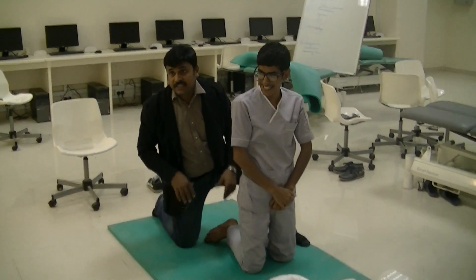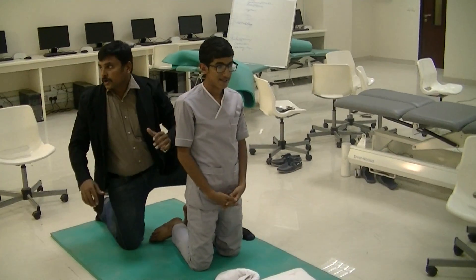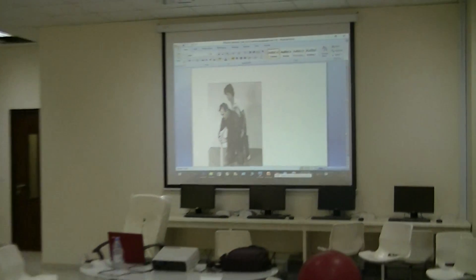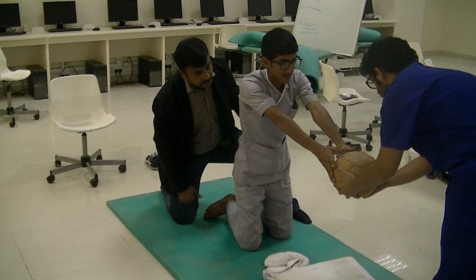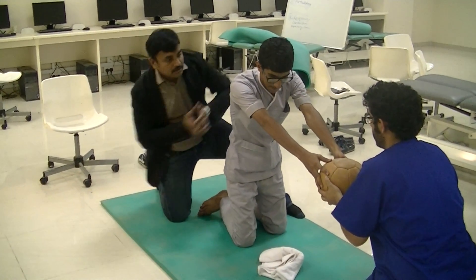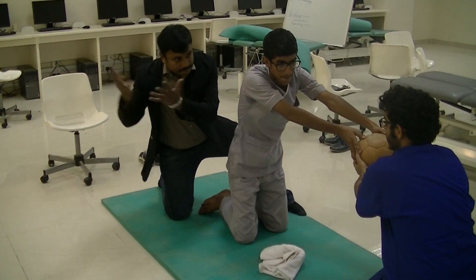In this kneeling position, can you come here? Take that ball — cone. The cone will move like this. Similarly, hold the ball — keep your hands on that ball. Can you come a little? Like me. Hold that. What you have to do here is move the ball like that — move it in different directions.